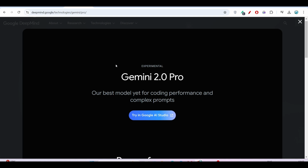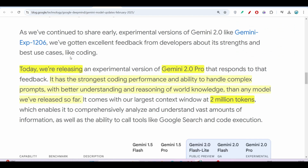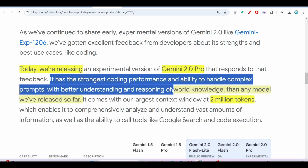Hi everyone, in this video I will show you how to use Gemini 2.0 Pro with bolt.diy, and it is completely free, guys. As you know, some days ago Google released this model, Gemini 2.0 Pro, and they have also told us that it has the strongest coding performance and the ability to handle complex prompts with better understanding and reasoning of world knowledge.